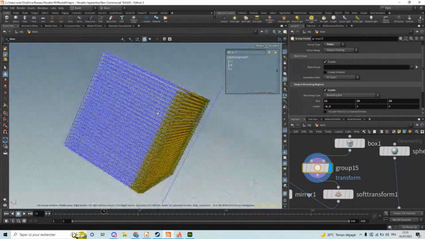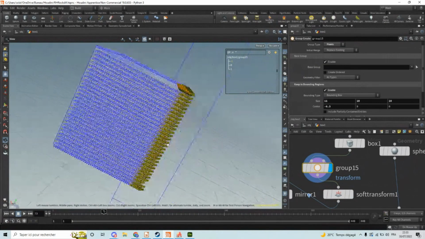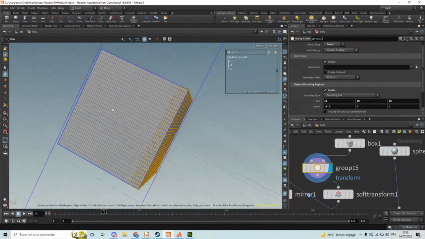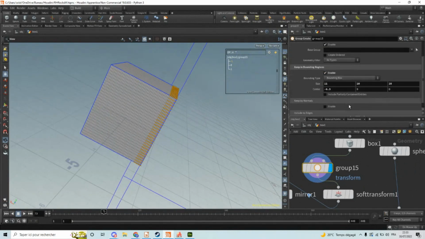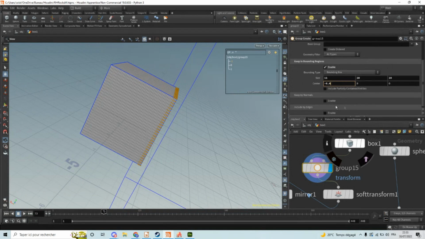So there are a lot of ways you can define groups. And here I have chosen a way which is the bounding box, right? So it's one of the simpler methods. And so I can change the center and change which points are affected. Very useful, of course.